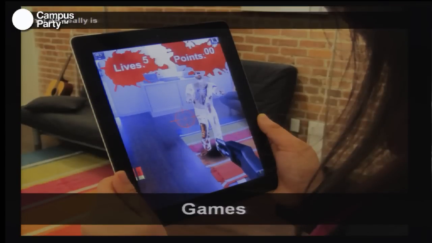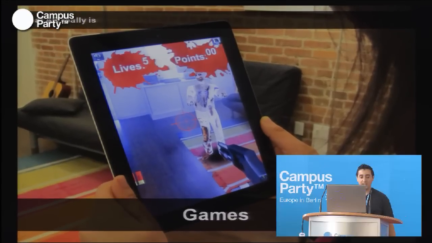Augmented reality is also great for games, as you can see your real world through the camera. So you can place any kind of monsters or zombies around the user's current location, so you can play with them, or you can maybe create a treasure hunting game where you can set some treasures in the city and move around the city with your iPad or Android device and just try to find them.